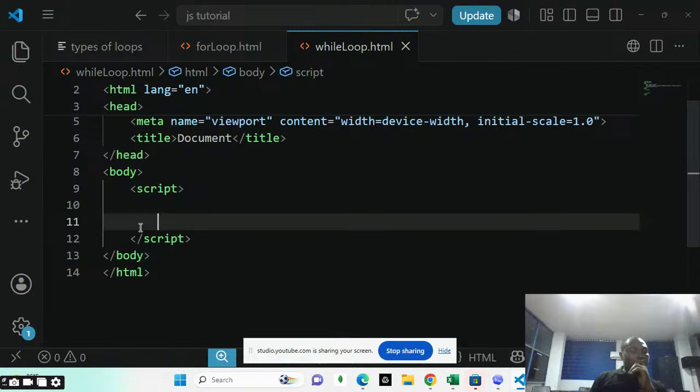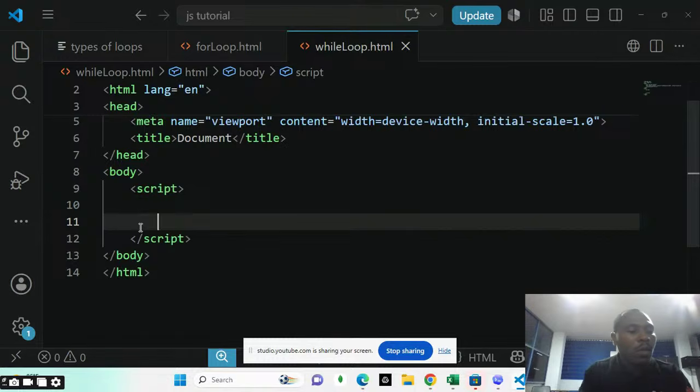Liken your while loop to playing a game that has no end. You keep playing, you keep playing, you keep playing. Even if you fail a stage, it gives you more room to keep playing. That's exactly what it does. If it's a for loop, they will give you a number of trials, and if it doesn't work, you have to wait a few minutes or an hour and come back again. But a while loop is like, you keep working till you get tired, except there is a condition that says, oh, it's enough, you can't go beyond this.